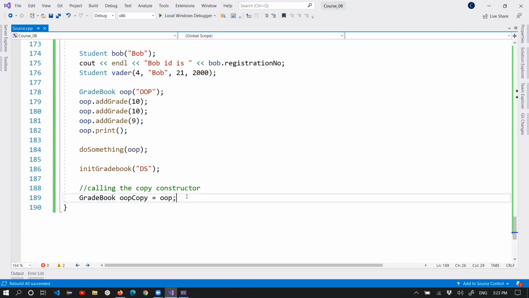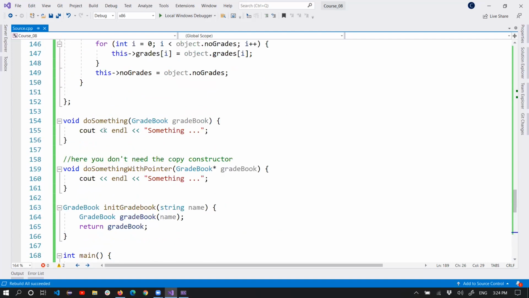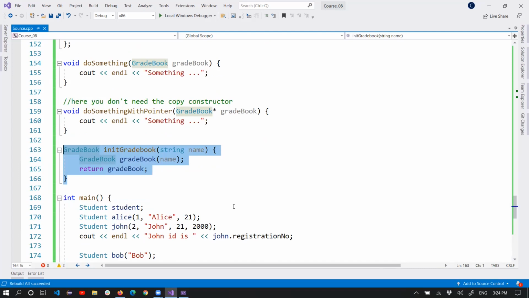Okay, so let's end with the rule. If you have at least one dynamic field, a pointer managing addresses in the heap, in your class, when you define the class, the destructor and the copy constructor are mandatory. So even if no one will ask you to do that, please do it. Because without the destructor, you'll generate memory leaks. And without the copy constructor, it's just a trap, okay? We will reach this next week with operators, because operators will receive objects, and it's just a disaster waiting to happen.